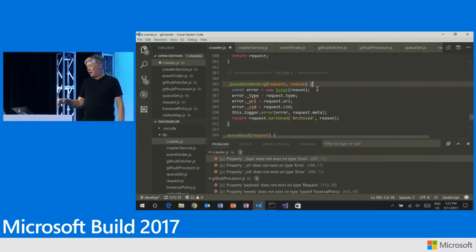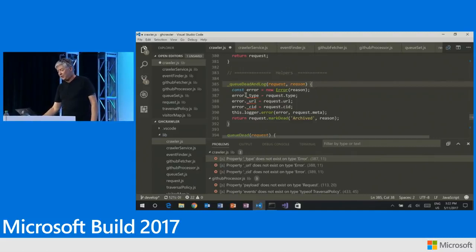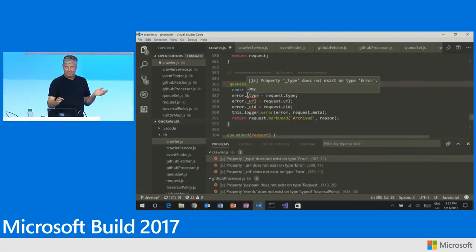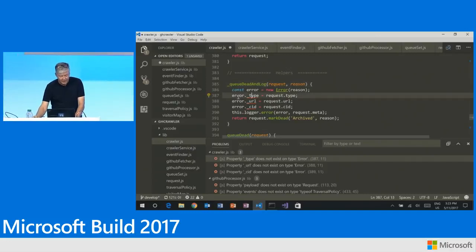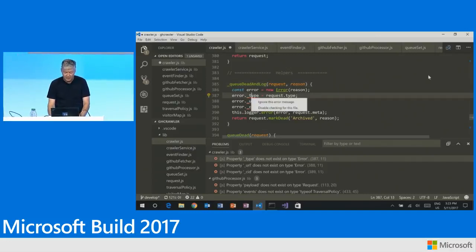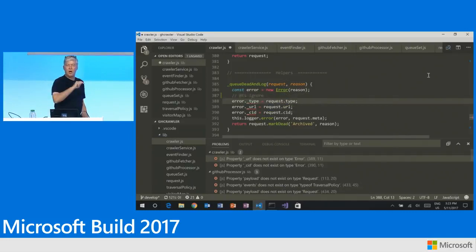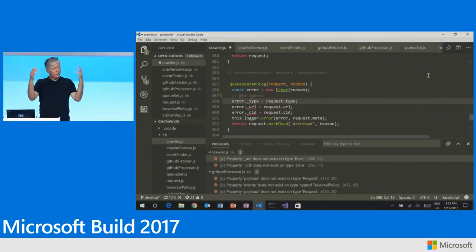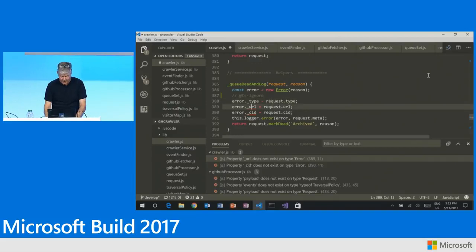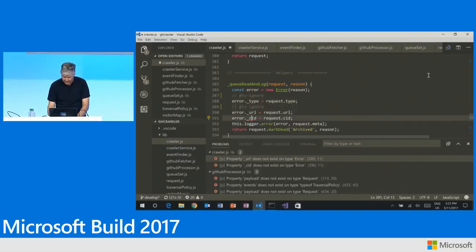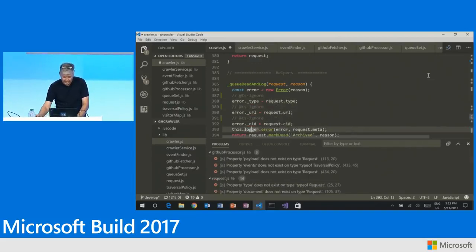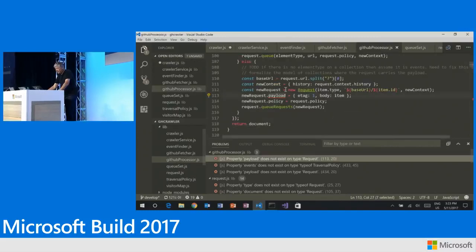Here's something else that's sort of suspect. We're newing up an arrow object, and then we're starting to jam properties onto it. But arrow objects don't have underbar types and URL. But of course, you might mean to do this. So you'll note that we have a little light bulb there. And if I pop up the suggestion, it says, oh, just ignore this error message. And notice how we put a little comment on the line above that says, ignore errors on the next line. And so you can sort of go through and just tell it, yeah, okay, that's fine. I've looked at that one. I don't mind that one. We're good. There. And they go away. Here's another one.